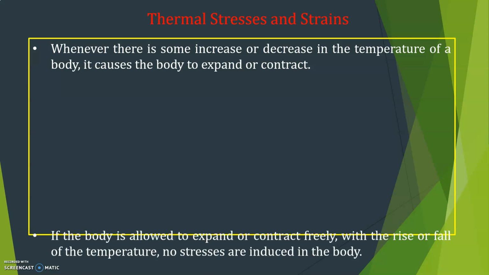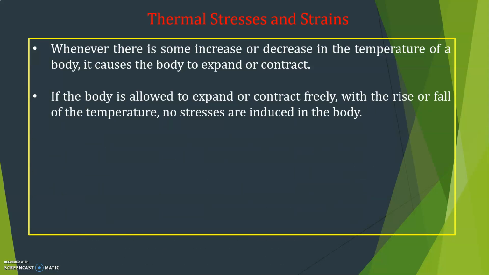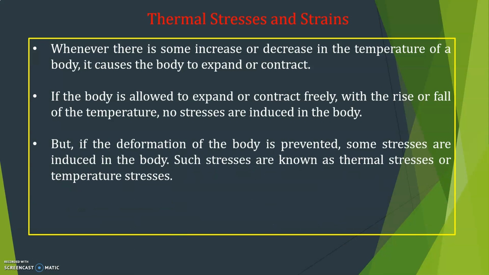Say, whenever there is some increase or decrease in the temperature of a body, it causes the body to expand or contract, right? If the body is allowed to expand or contract freely with the rise or fall of the temperature, no stresses are induced in the body. But if the deformation of the body is prevented, meaning the expansion or contraction is prevented, some stresses are induced in the body. Such stresses are known as thermal stresses or temperature stresses.